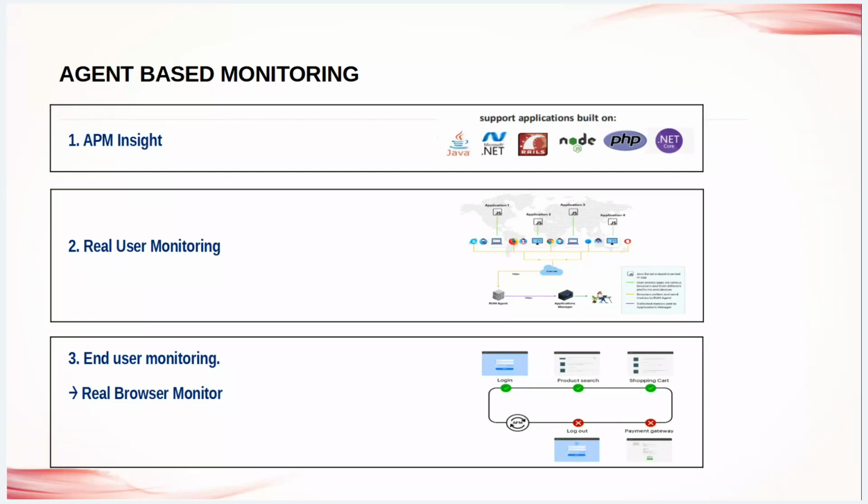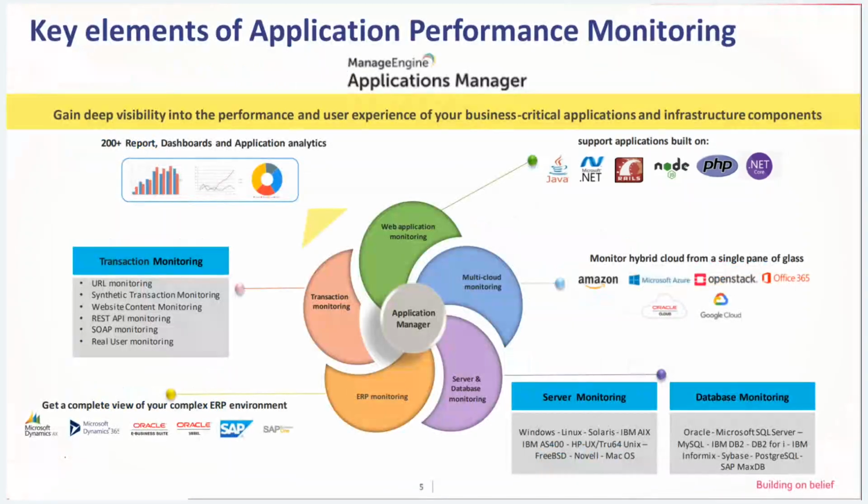Since these monitors are typically live monitoring, each transaction performed is automatically sent to Applications Manager. For the rest of the monitor types, we use a defined polling interval, so every 5 minutes it will fetch the data, or every 10 minutes. When it comes to the agent-based ones, it is live monitoring where it will send all the transactions within 5 to 10 seconds. So when it comes to monitoring, we monitor complete web applications and multi-cloud infrastructure.